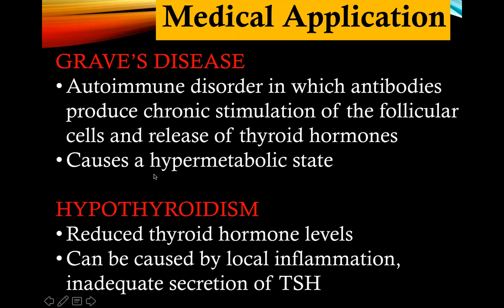Hypothyroidism, on the other hand, meaning you have reduced thyroid hormone levels. This can actually be caused by a local inflammation or inadequate secretion of TSH, meaning if you have low levels of TSH, there is no stimulation of your thyroid gland to produce enough thyroid hormones. Okay, so that will be the difference between Graves' disease and hypothyroidism.